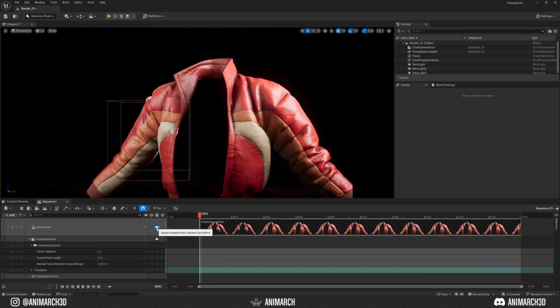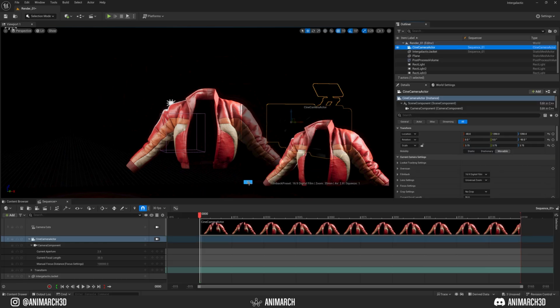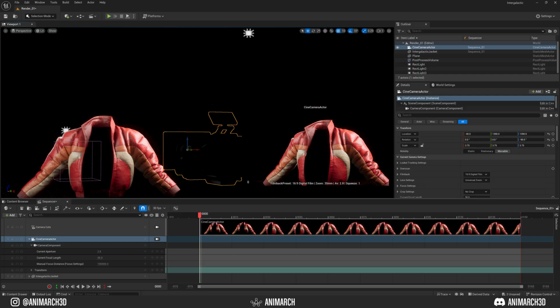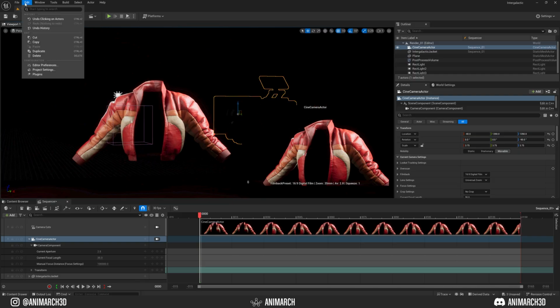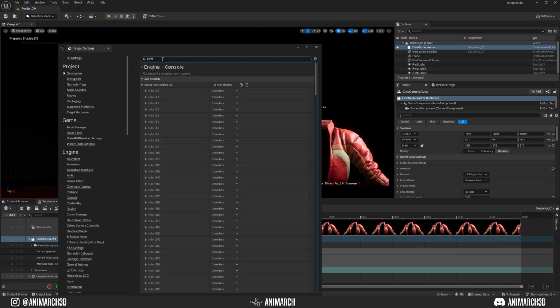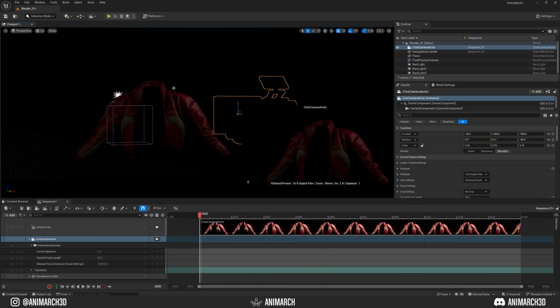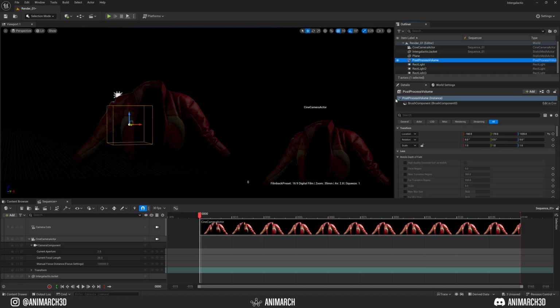This little button here jumps you to the camera. So what we want to do is turn off that auto exposure. If I click this, I can also pin our camera here, which is also a good little tip. So if we go to project settings and you just type in auto exposure, you can turn that off. So we don't want it adjusting our exposure for us, which also means this is back to an area where we don't want it to be.